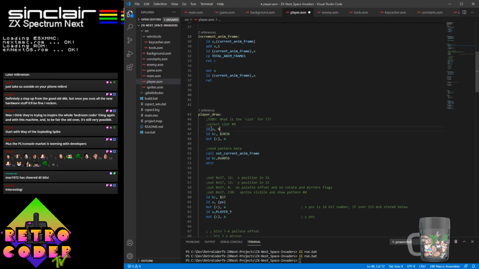I have to figure out what this slot thing is exactly. I looked up that 303B in that list. It said something about register, something register. Was it Next something? NextReg or something?